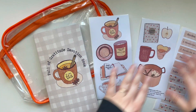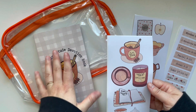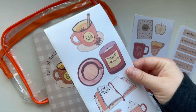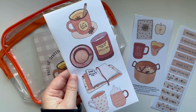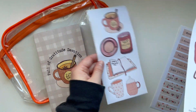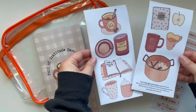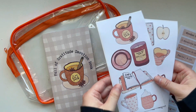Then you get three pages of the coordinating printable printed on white sticker paper, so you can cut them out and put them in your journal. They're little small mini versions of some of the elements — a Creative Faith Candle Co. apple cider scent label, a cup with an apple slice, a fall journal for micro Bible study notes, a pot with cinnamon sticks and star anise, and a little apple cider mug. If you purchase the physical kit in my Etsy shop and email me your order number, I will send you the coordinating printable file.